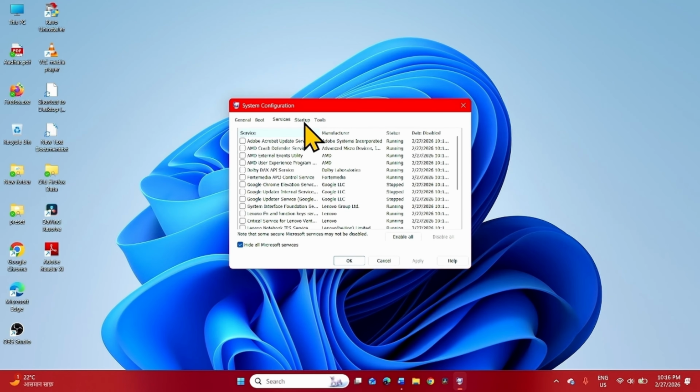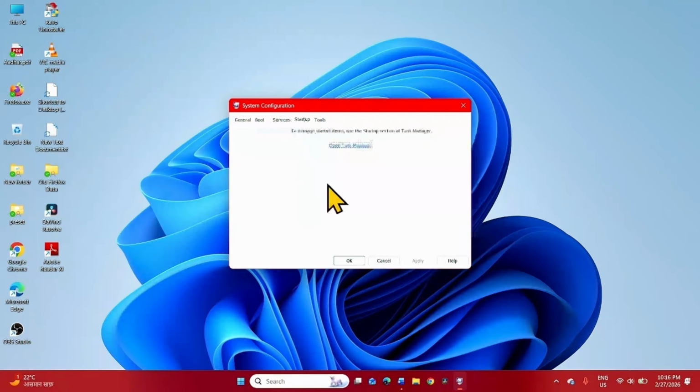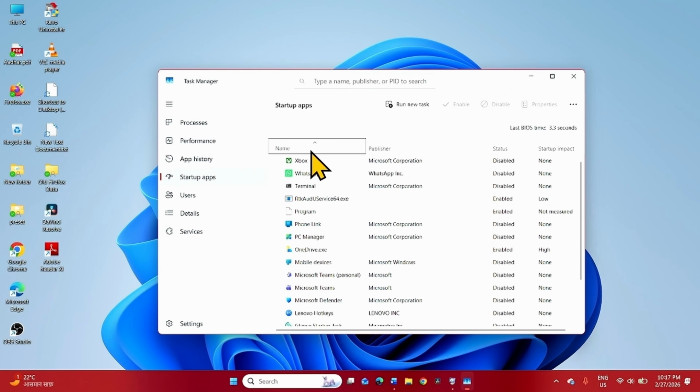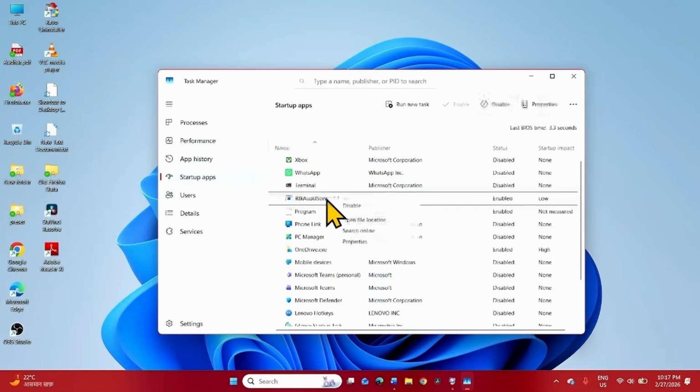Then go to Startup tab, click on Open Task Manager. Make sure that all the startup apps are disabled. If any app is enabled, disable it. Suppose this app is enabled at a startup, simply right click on this app and select Disable.